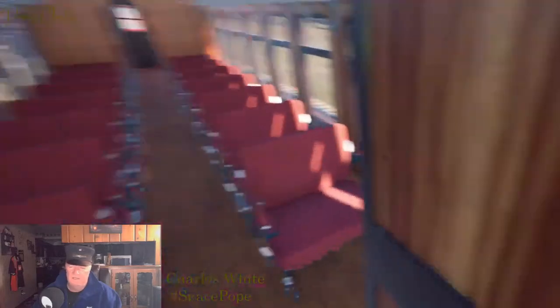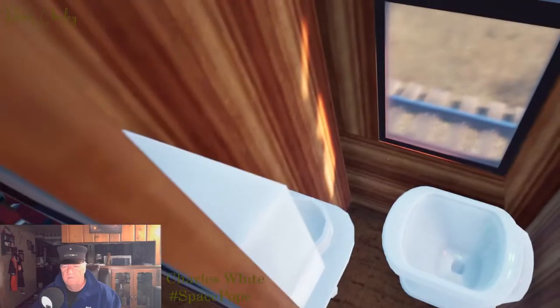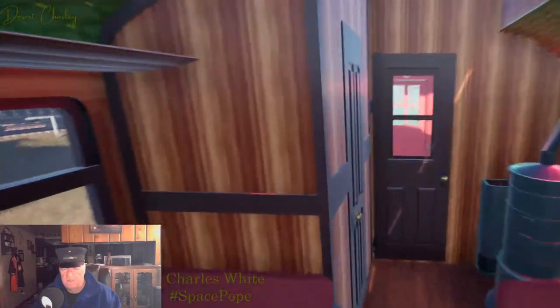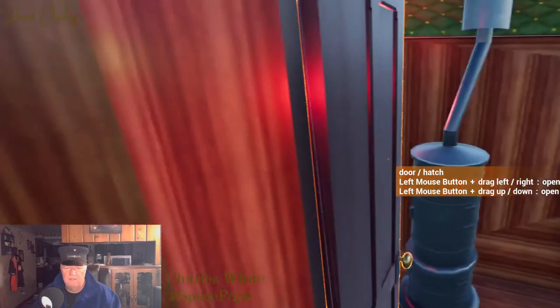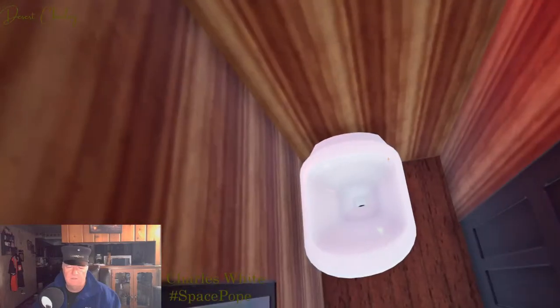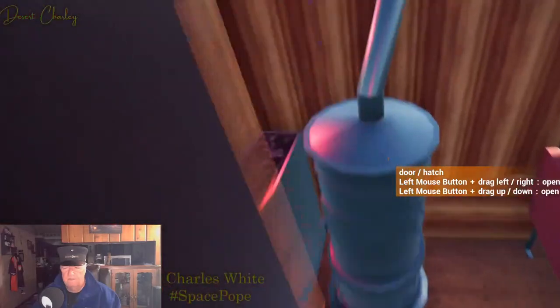It is decked out, luxurious. It's got its own bathroom, a really small bathroom for the front class section. The first class section back here has its own bathroom, but it's a lot larger. So you can go inside, hang up your coat, close the door. There you go. Wash your hands. We ask that you do not flush while you're in the station.